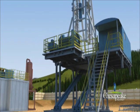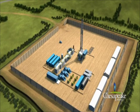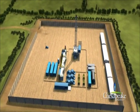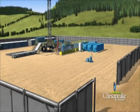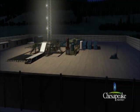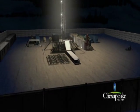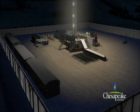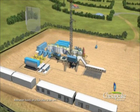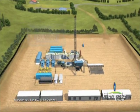After the rig equipment is erected, a trenching machine installs a trench system around the drilling rig. The trenches act as a preventative barrier in the event of an accidental spill. At Chesapeake, we take pride in our good-neighbor policy, making sure our operations are run efficiently, while taking the surrounding area into consideration. This includes reducing disturbance to the environment. In residential areas, we utilize sound walls around the location. Sound walls are made of special material designed to absorb and deflect noise. Since the rig is operated day and night, Chesapeake takes great care to minimize possible sound and light disturbances as much as possible.